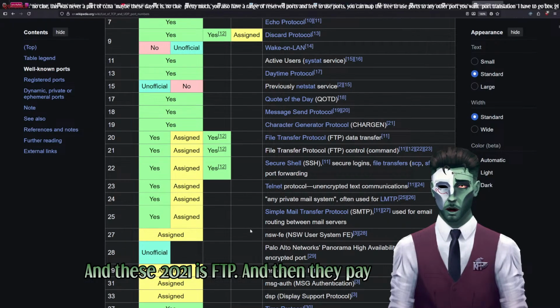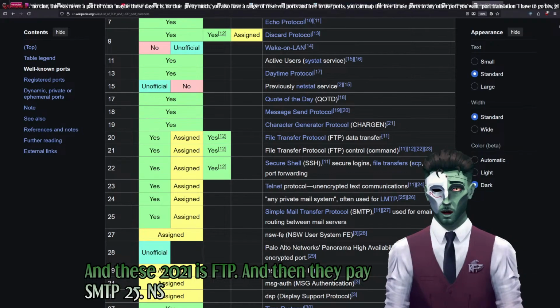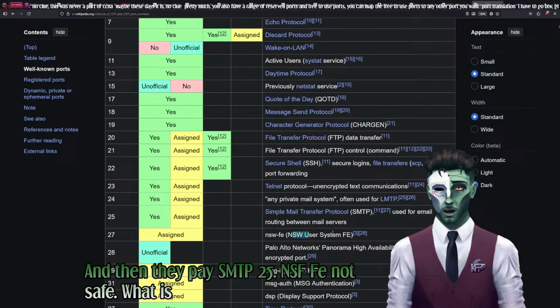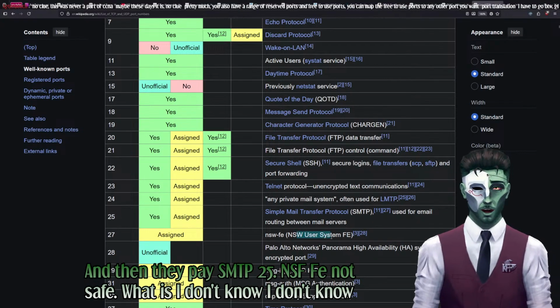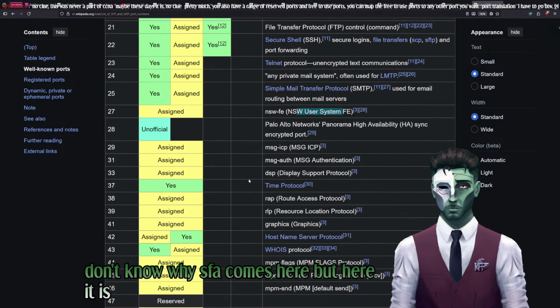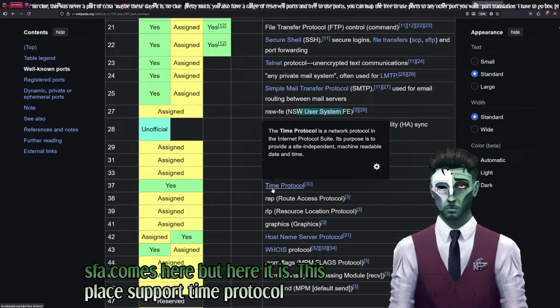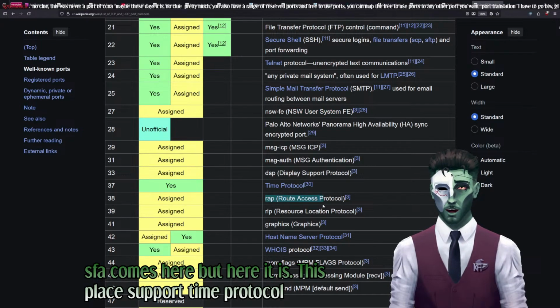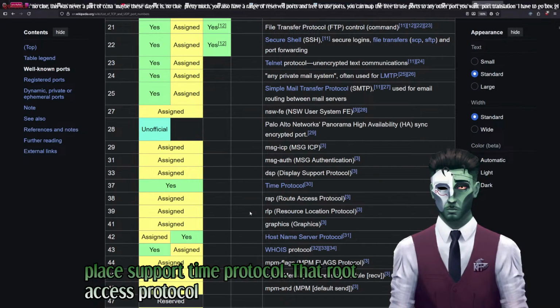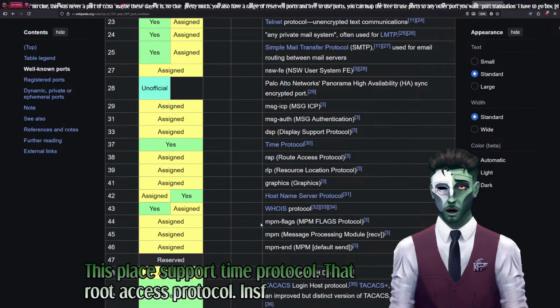SMTP is 25. Display support protocol. Root access protocol. NFS.